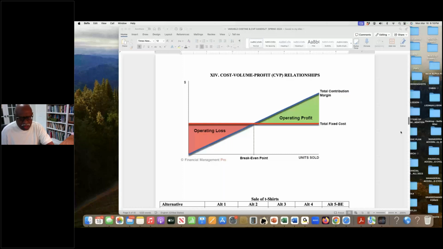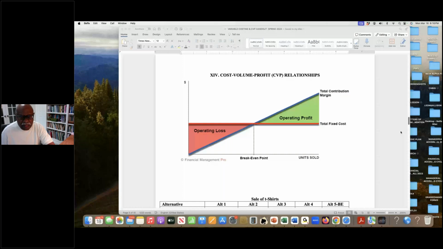Our takeaways in this course: we reviewed financial accounting. We then looked at job order costing, and looked at the basis of a job order costing system, one of the manufacturing accounting systems. Then our third takeaway is working with our master budget and our project and looking at cost, volume, profit relationships. That is, we have quantities on this bottom axis, and we have dollar sales on this top axis.